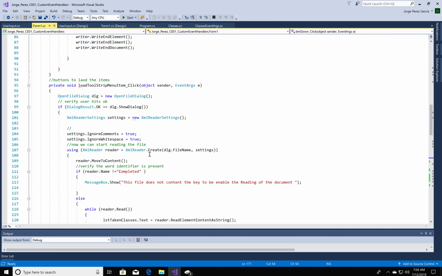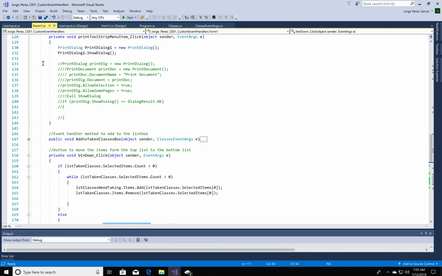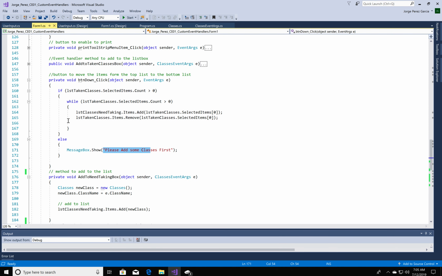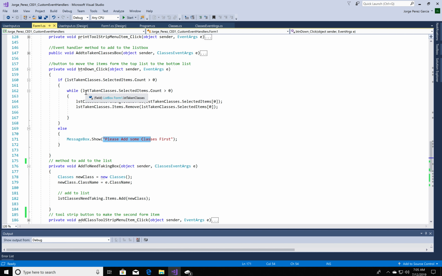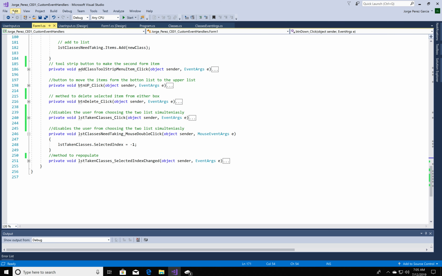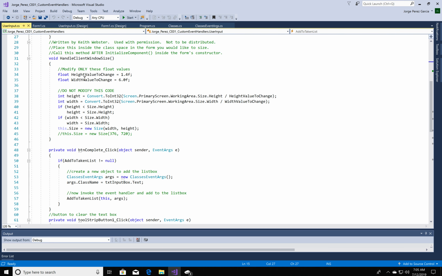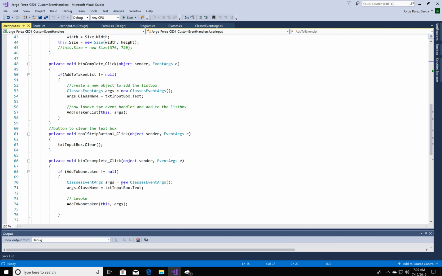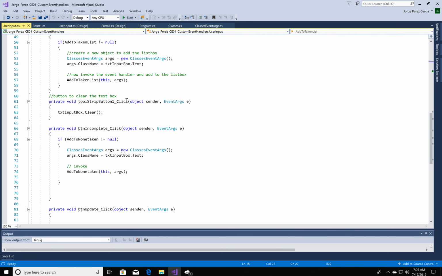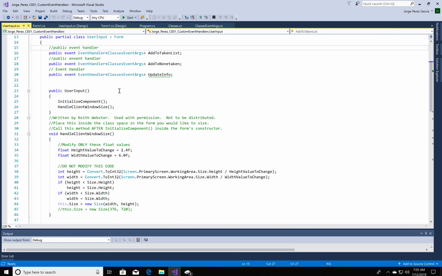Then you've got your load command, then you print, then you have your event handler method to add to the list box, and then the button to move down, and so on. Now if we go to user input, here are the event handlers, and the code to adjust the size of the screen, the button complete, the tool strip to clear the text field. Alright, thank you very much.